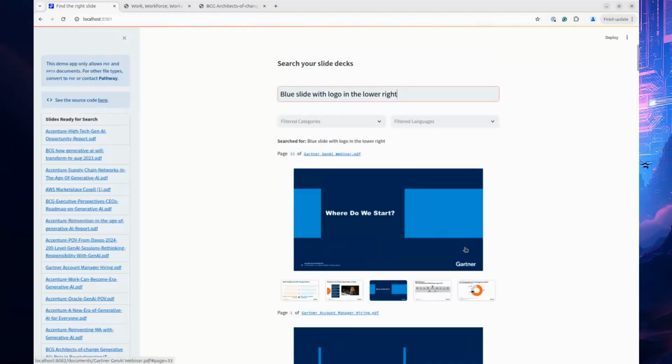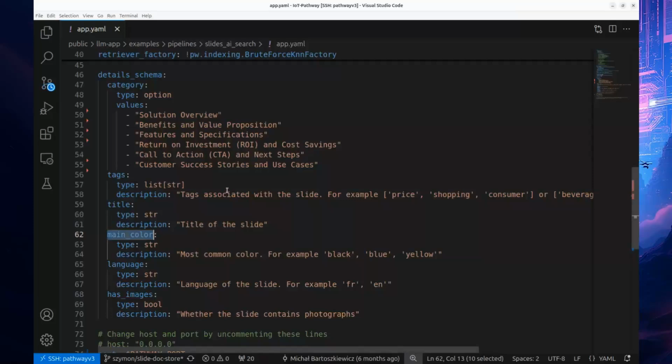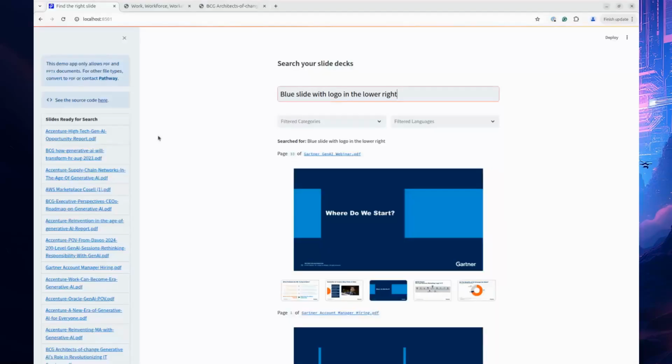In this schema in the YAML file, and by the way, when you run this, you can edit the schema. If you want some other fields, you can add them, and all of this will be used in parsing. Here we have categories, and each slide belongs to exactly one category. Also, you can add the categories you want. You can change them and adapt them to your area of the topic of your slides. So we have some categories here, and we can filter based on them.